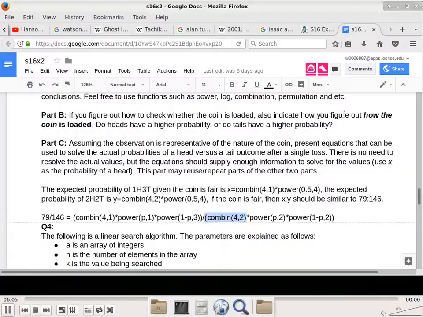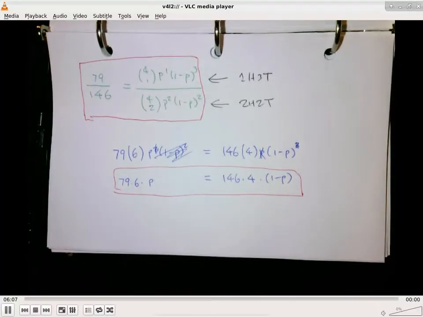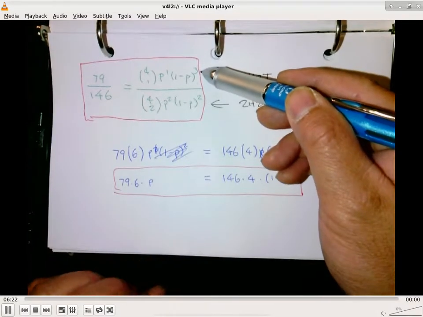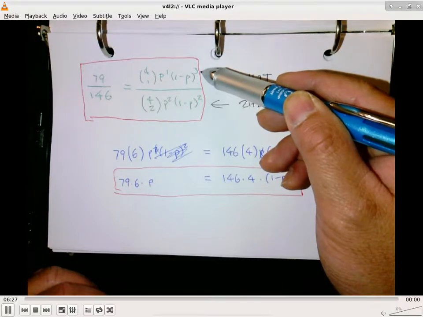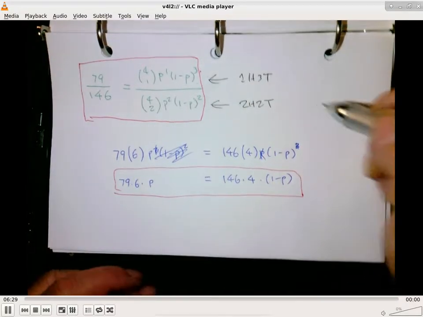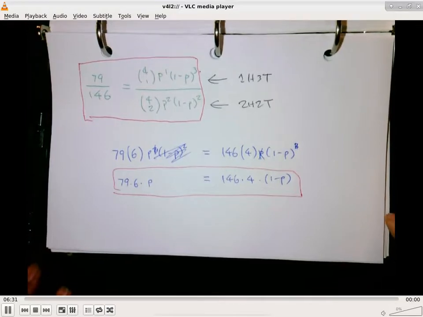Do the cubed and the squared come from 4 minus 1 and 4 minus 2? Can you repeat that question, please? Where does the cube come from for the 1 minus p cubed? You mean this one here? The 1 minus p cubed. It comes from the binomial theorem. To really understand this question, or to know what information you need to answer this question, it is the binomial theorem.